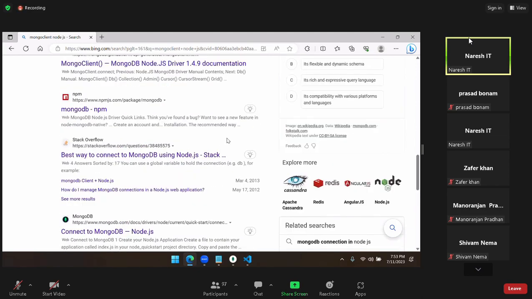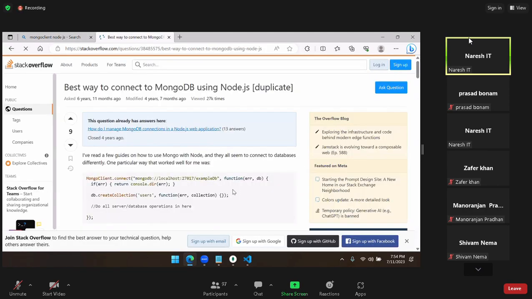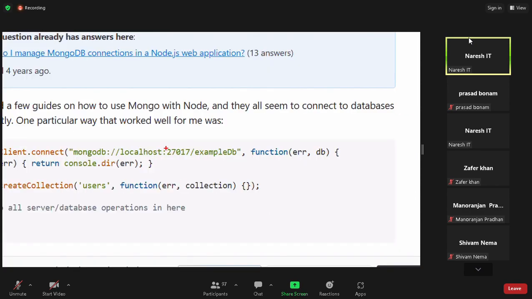Actually, this is the connect, from how many years back it is, 2013 to 14. You can see this connect method is having a callback function. So this is the old way.